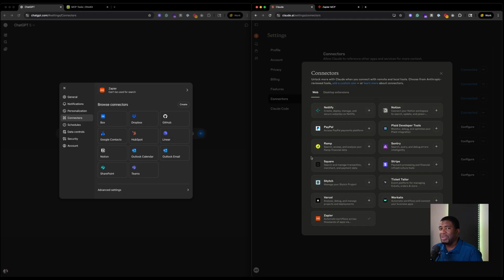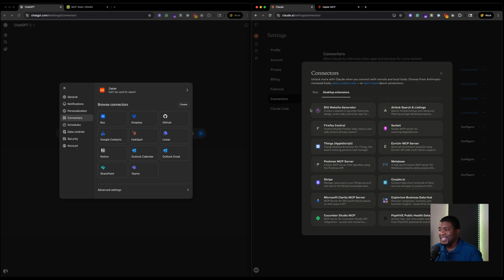And then remember how I said at the beginning that this is a browser-based workflow or scenario? Well, Claude also has desktop versions of certain connectors as well. If you have the desktop version of Claude, then you should be able to get that for Mac or for PC. Either way, okay? I don't know about you Linux users out there. I don't know about that one, but you can look that up.